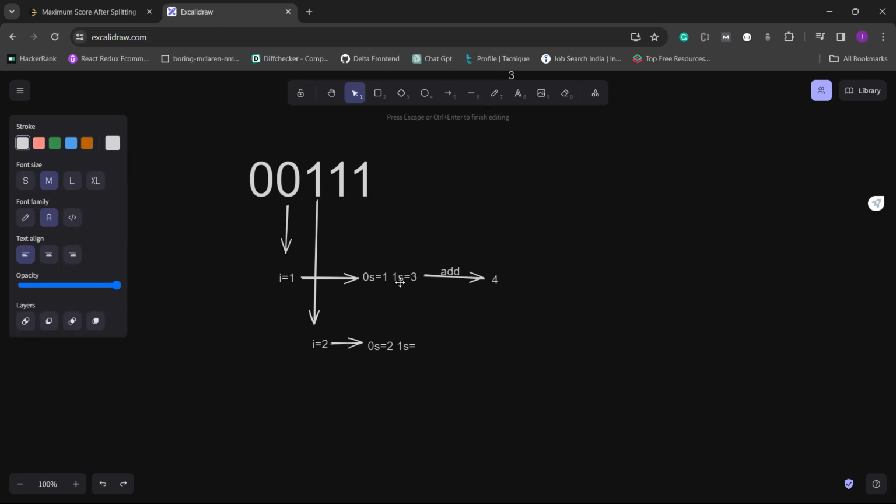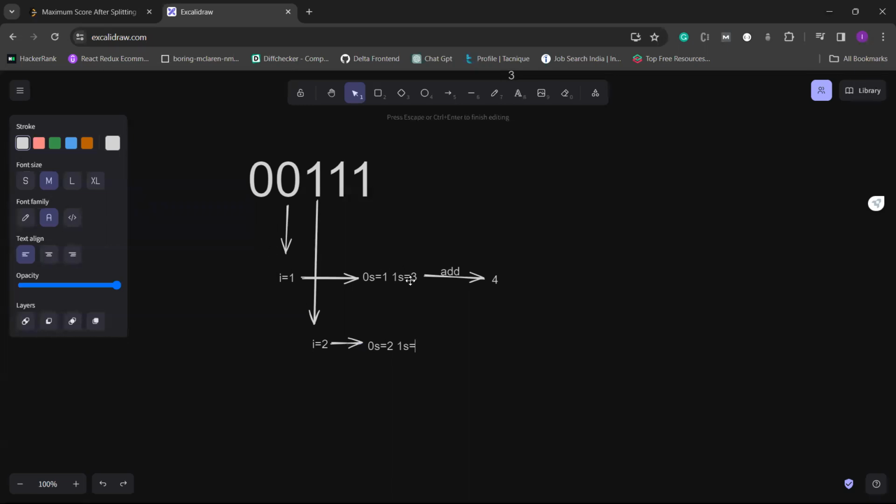We are not going to calculate the ones count also. Here we got the ones count as 3. Okay, so in the second index, what do we have to do? We have to subtract from the 3. What? The current index. So we are at the second index.